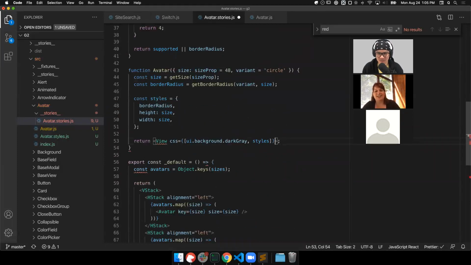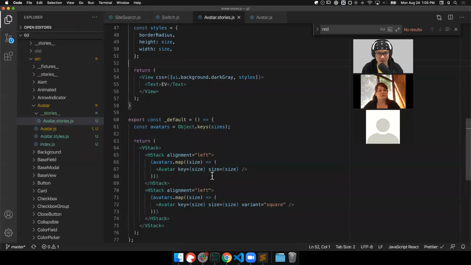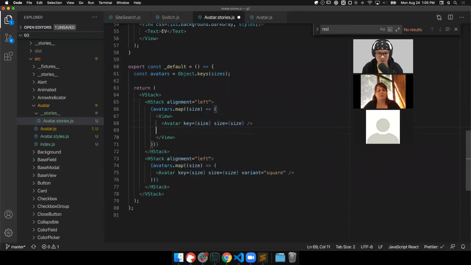So I'm just going to render some view, and we have a text in here that says, "Let me use your initials." What's your initial? EV. EV. All right, so render some arbitrary text in there. Okay, cool. So already off the bat, we notice some potential issues. Hang on. Right now, I can't tell what sizes they are, so let me adjust that for us. We have a view, and then we'll just output the text size underneath it so we can see what on earth the size is.